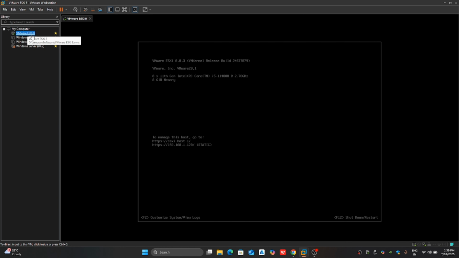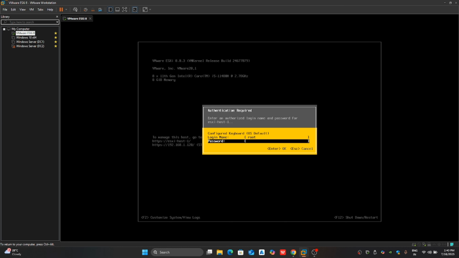After the installation, you will be getting this interface. It will have some IP address and other things. The first thing to do here is to customize your IP address. You want to make your IP address static. So what you will do is go to the F2 tab. Press F2. Okay, you need to follow along with me.